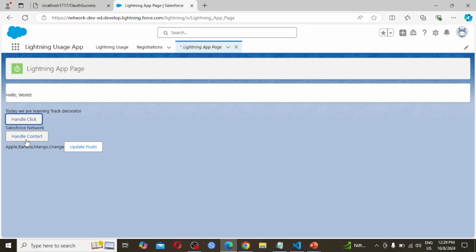Whenever the user is clicking on this handle contact event, it is going to update the contact first name. As this is an object, we have to decorate this property with the @track decorator. If we are not doing this, we are not finding the proper output, as this is an object. So if I am clicking on this handle contact, the first name value is getting updated.